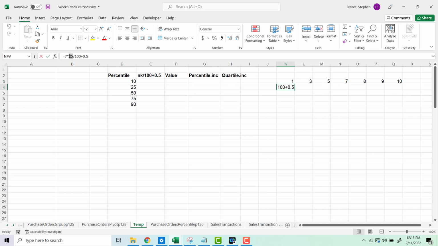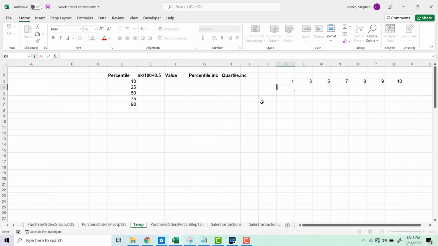Say we want the 75th percentile, which is 3/4 of the way along. It's the 5.75, so the 6th number. And I might as well do the others while I'm here. So the 10th percentile, we don't get past the first number. And the 90th percentile, with a 6.8, we round to the 7th number. So you kind of get the idea there.